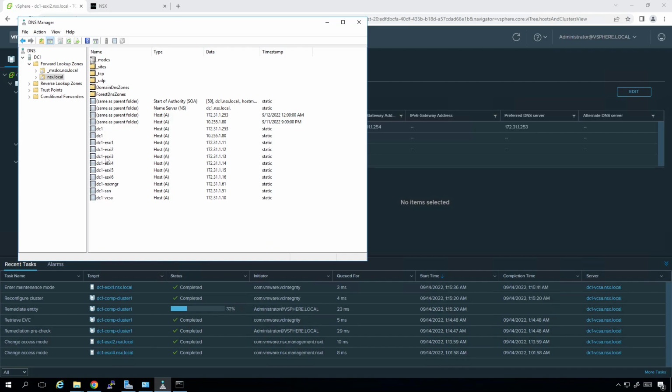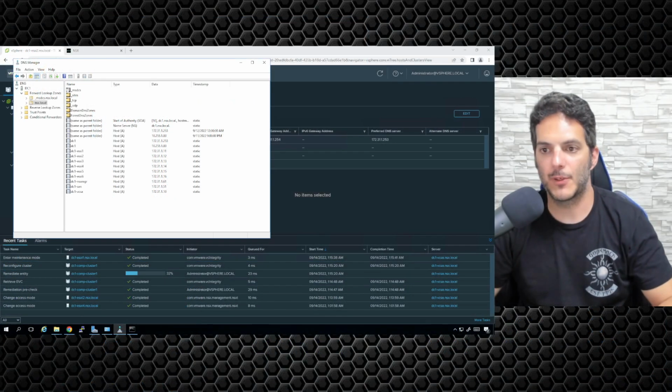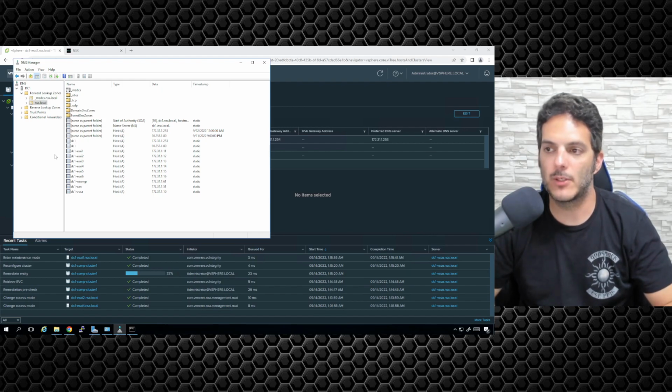Everything is located here. Now, the idea is if there's an issue, I should be able to do a lookup and find it. Now, I don't have a reverse lookup zone created, but I haven't had the need to deploy one. Every once in a while you'll need to, but it's only if you get a failure.